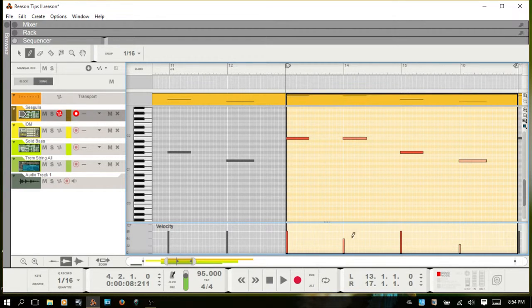If you notice the shades change, within Reason, the darker color is going to mean a higher velocity. So one way to get a quick idea of what your velocity information is, is just taking note of the different colors. The MIDI notes will correspond with the color on the velocity bars down here as well.